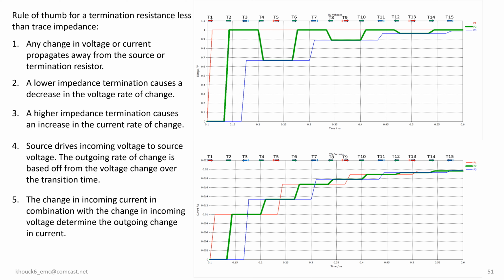At T7, Rule 2 is applicable as the lower value of the termination resistor leads to a decrease in the incoming rate of voltage change. Similarly, Rule 3 comes into effect as the lower value of the termination resistor results in an increase in the rate of current change. At T8, the changing field waves cross the midpoint originating from the termination resistor. Rule 1 applies.